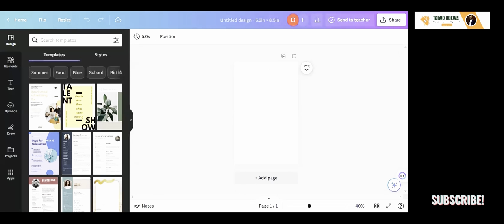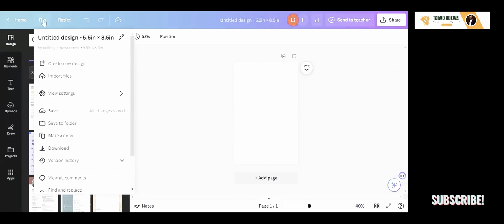So to avoid that, the first thing you have to do after creating this document is to come to this file and go to view settings. Go here, go to view settings. All these processes, I've written them in a small PDF book. I can always send them to the group so that you can go over it also. Just click here. Now, once you click here, you can see all these things.